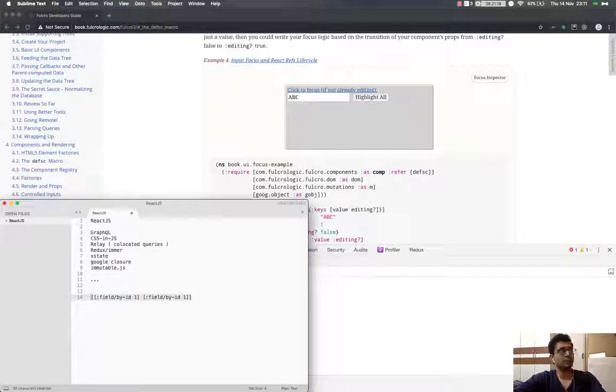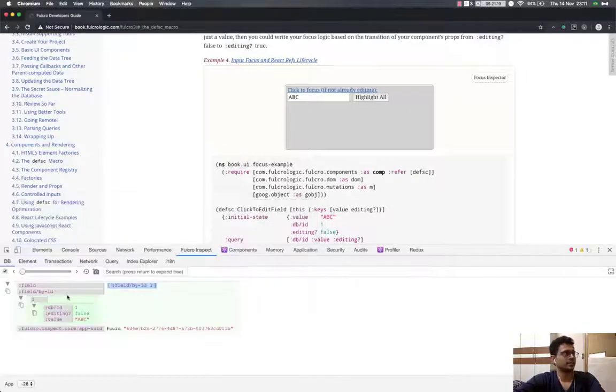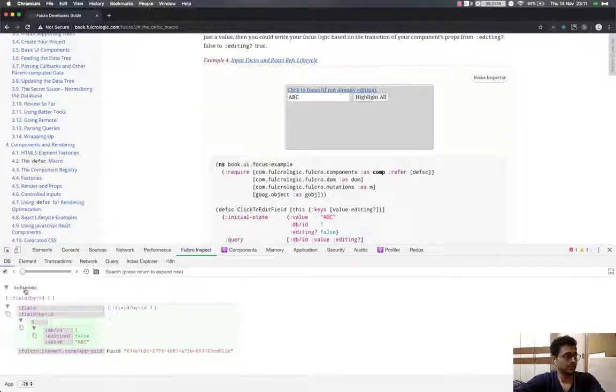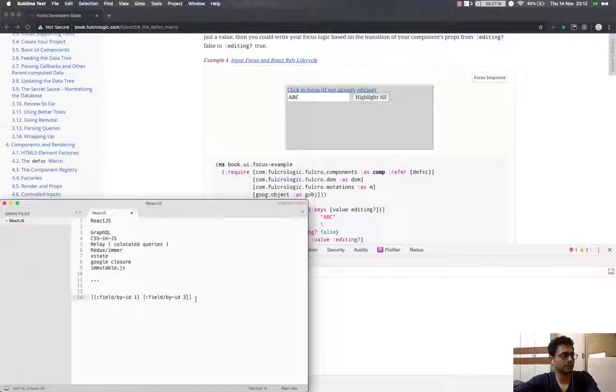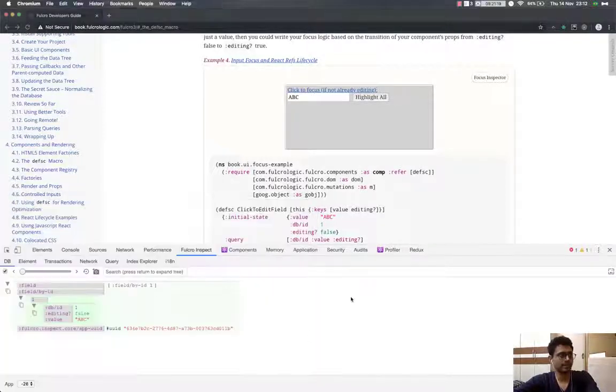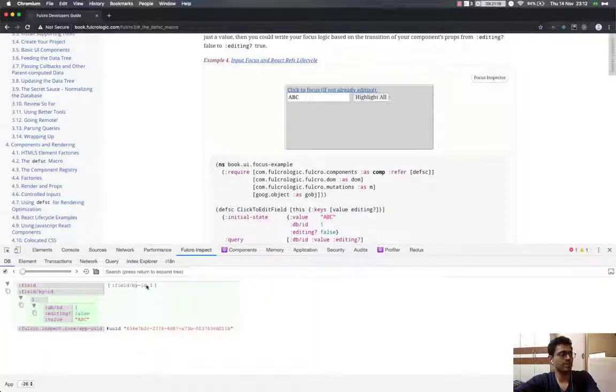So this would be a too many join, and it would mean that this table, the table name is field right now. This table has two pointers. Right now it is only showing one, but if we talk about this, it would mean it has two pointers, and each pointer is broken down in such a way that this is the table name and this is the ID of that entity. So it means go to field slash by ID, and this is the new table, and here is the entity, and then here are the attributes.